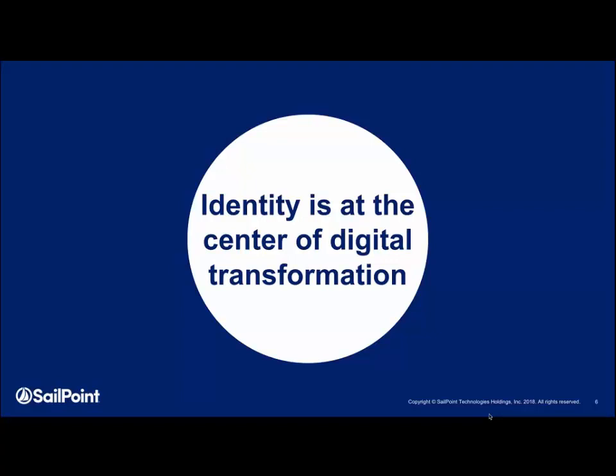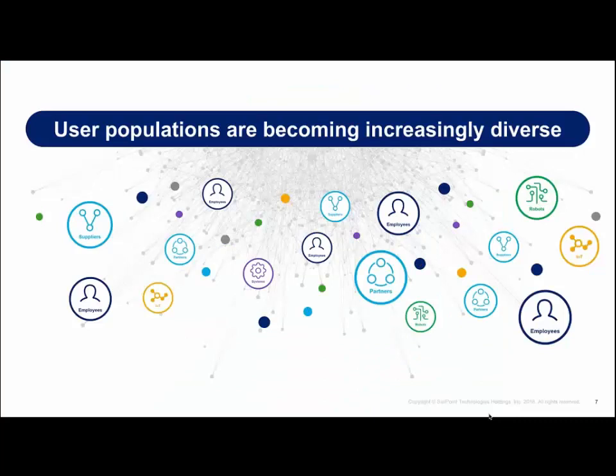At the center of all of this digital transformation, and really a lot of the data breach and regulatory environment, is the concept of identity, and in particular identity governance. And we really believe that it has to be at the center of digital transformation. If you think about it, as more and more information becomes digital, and we automate more and more business processes, so go back to the concept of robotic process automation, we have to be concerned about who has access to the critical systems and control over the processes, especially the highly technical processes within the organization. And that's where identity governance really comes into play.